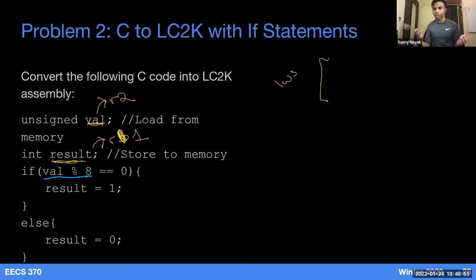So perhaps the first operation we really need to do is get the value modulo 8. So let's think about what modulo 8 is actually doing. What the modulo operator does is essentially a remainder operation. It gets the remainder of the value when divided by 8. So if I had the value 9, the resulting value would be 1, right? Similarly, if I had the value 8, the remainder would be 0.